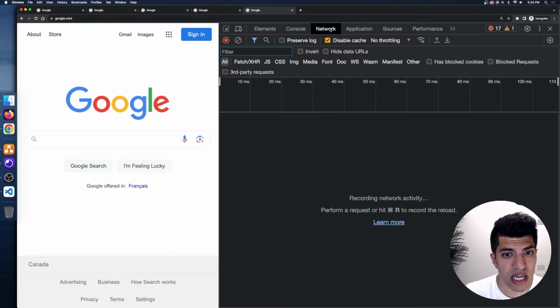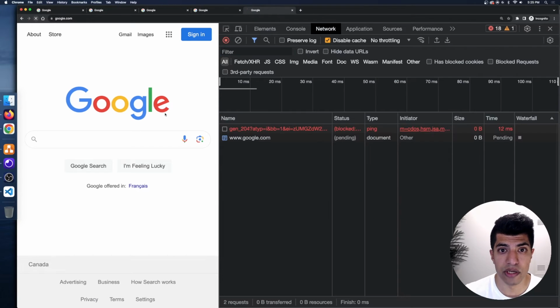Let's go to the network tab. This is a tab we're going to be using a lot in this course together in the context of the browser specifically, but mainly we're going to be using Insomnia. If I reload this page, what's going to happen is we're going to be making a request out to this website, and we're going to be seeing the request headers and the response that comes back for that request. So I'm going to refresh google.com here.